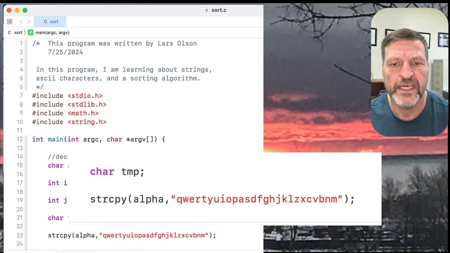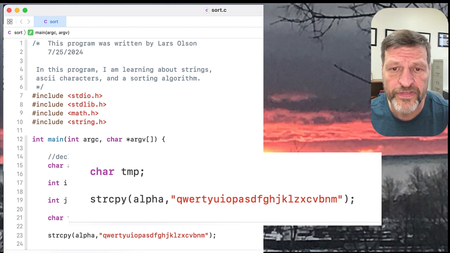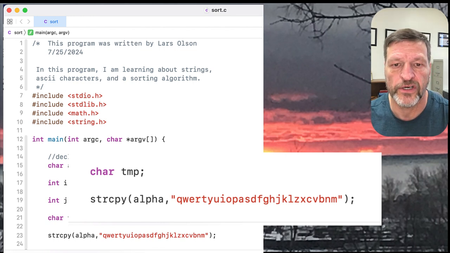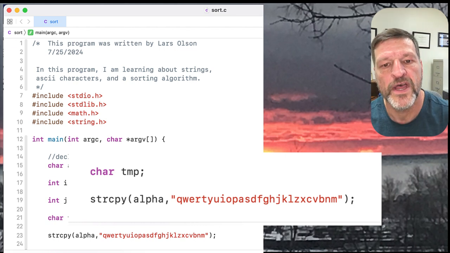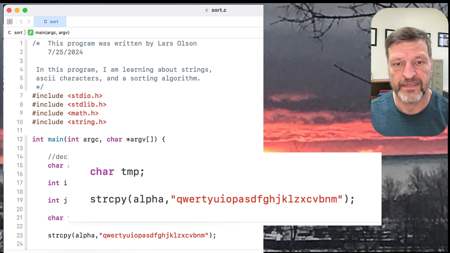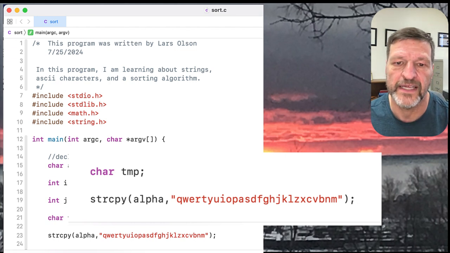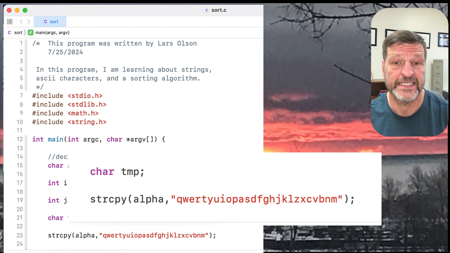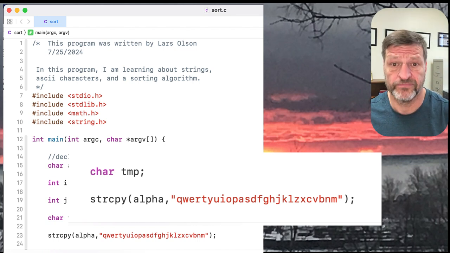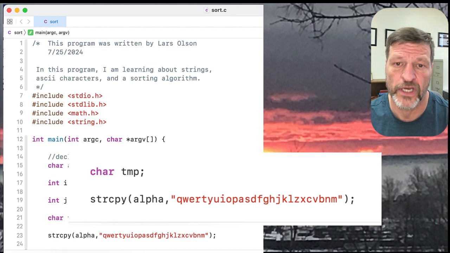So the first thing to do is to load up the alpha character array with every lowercase letter. And what I did was I went to my keyboard and I started at the top left, QWERTY, Q-W-E-R-T-Y, and then went all the way across the top row, then the middle row, then the last row. And so that's the order in which I did it. And so let's take that, the QWERTY order, and convert that to the regular alphabetized order. We're going to learn an algorithm on how to sort stuff. So how do you sort things alphabetically? That's something else we're going to learn.